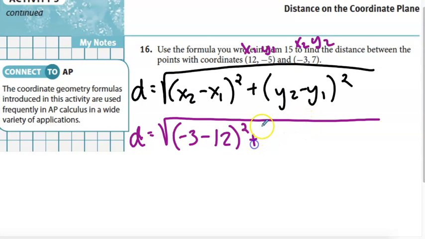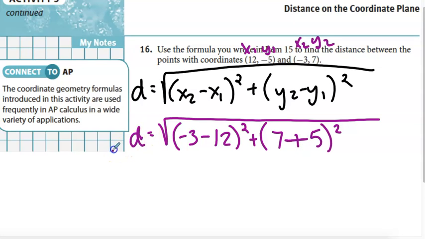Then I'm going to write a plus sign. My y2 value is a 7. I'm going to bring down this subtraction sign always. My y1 is a negative 5. So I do have to write that negative again. Okay, and here's where it gets tricky. There's always going to be a subtraction sign in your problem. And then if your y value is negative, something fancy is going to happen here because we know two negatives make a positive. Okay, so I'm going to go ahead and make this into a big plus sign.